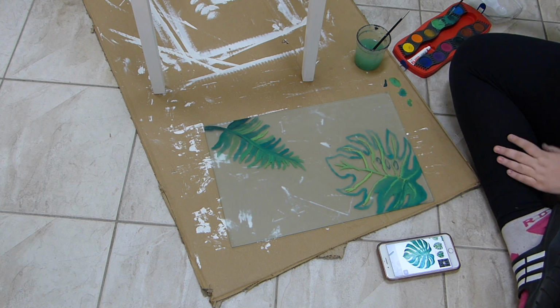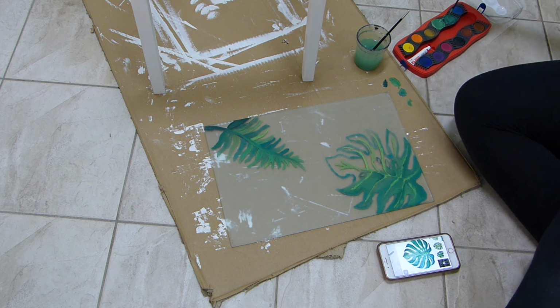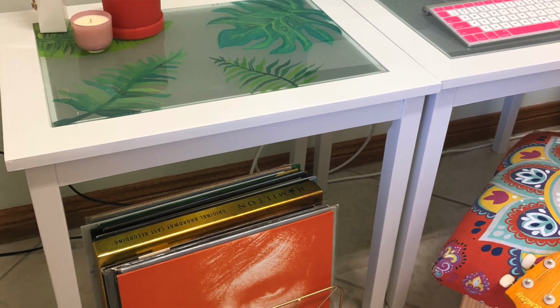And so what I did is I just googled leaf patterns on Pinterest, and then I got my watercolor paints and I painted the glass with it, and it actually turned out really well. I didn't think it would turn out that nice, but it did, and it looks really nice with the foggy effect and the white. I didn't think the frost would look nice with the white paint, but it actually matches really well. And so that's what I did with the tables.